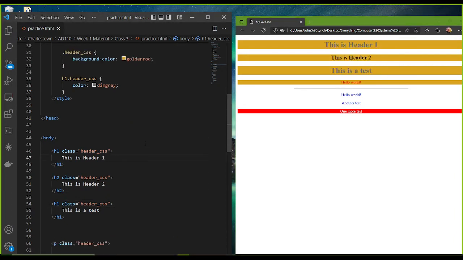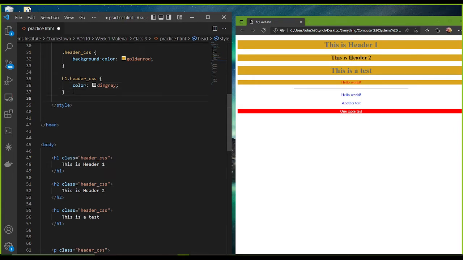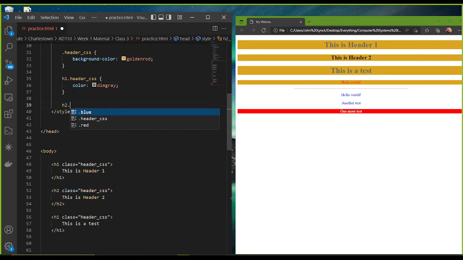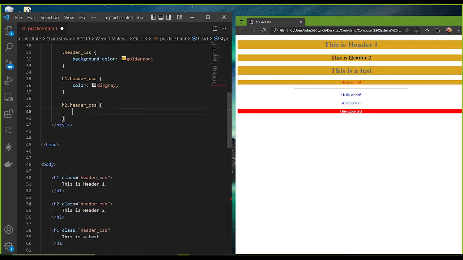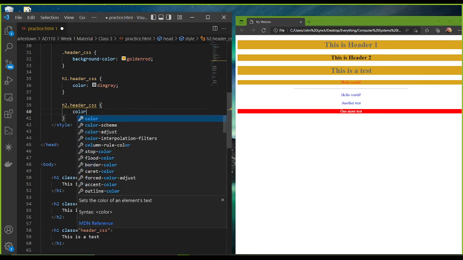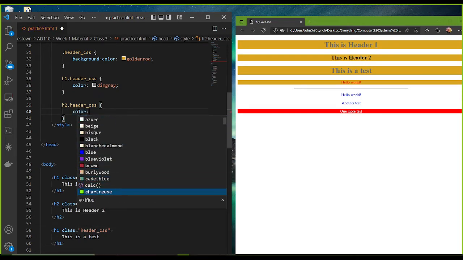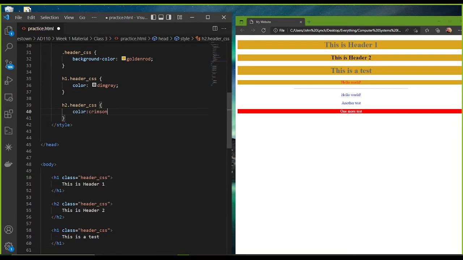Okay. So these are what element prefixes are, and the reason that we use them is that if you want to keep pretty much, let's just say that you have like 4 or 5 stylings that you want to keep identical, but you want to change one thing based on the style, in this scenario, the font color, this is how you would really do it. So header CSS is going to apply to all of them, but I can get a bit more specific with my heading 1 and heading 2, and make them more unique parameters. So now this one is crimson. Okay.